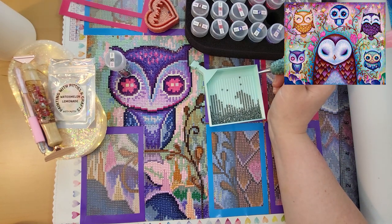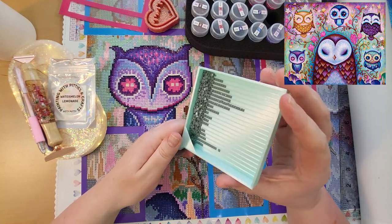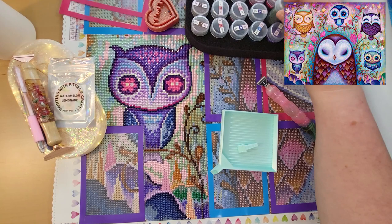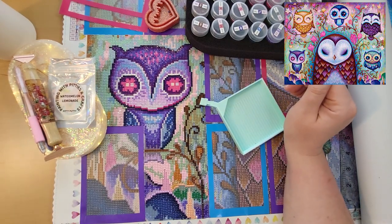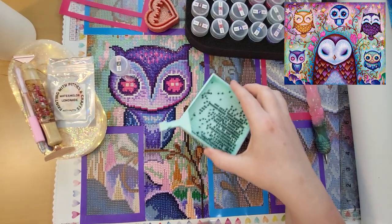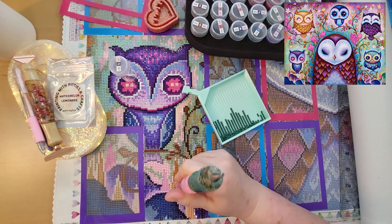This is looking so beautiful. I think I'm going to do this green color down here. I love these owls — they're so cute. I say this every time with every painting, but I want to frame this one. And then again I'm indecisive, because there have been several I've wanted to frame and hang up but then I'm like, I don't really know. I guess it doesn't hurt to just frame it and if I change my mind I can take it down. That's another thing I need to look for when I go thrifting — frames. That would be a good place to find frames. I need to write down the measurements and take a tape measure with me.